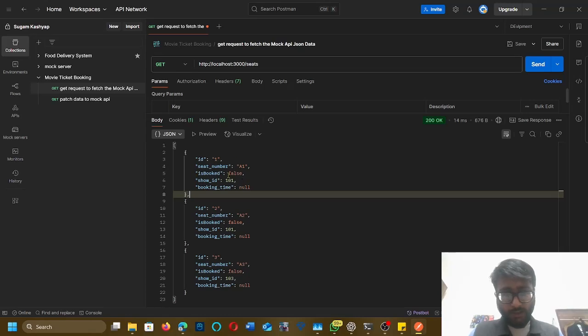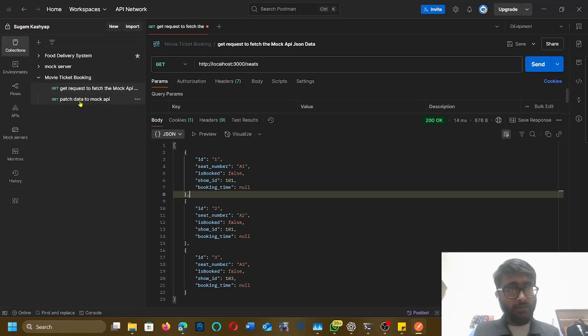Actually, I have to update is booked from false to true, and booking time from null to the value. False is a boolean value, and when null converts to a booking time, the booking status should change from false to true. So let's do that.